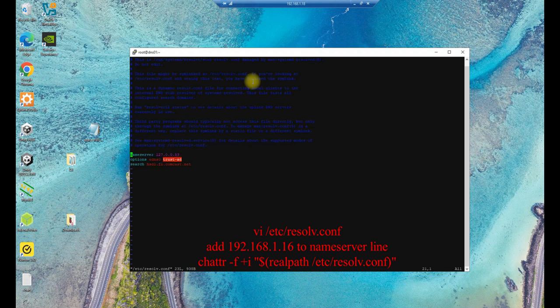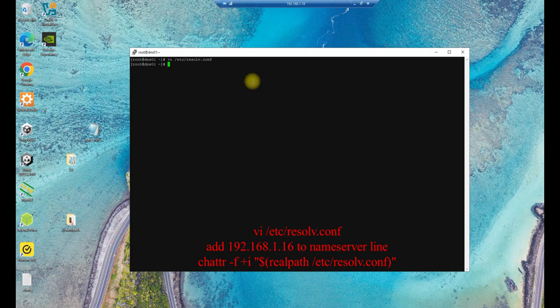We'll do a yyp to duplicate this line. Do an escape, we'll move up to the first one, do an insert, # to comment that out, or to make that line inactive. We'll move down to the second entry. Let's hit an escape, and we'll do an x until the IP address is gone, and we will do an append, and we will put in the IP address for our DNS server, which is 192.168.16. Okay, and that should do it for that. So let's do an escape, :wq to save this file.